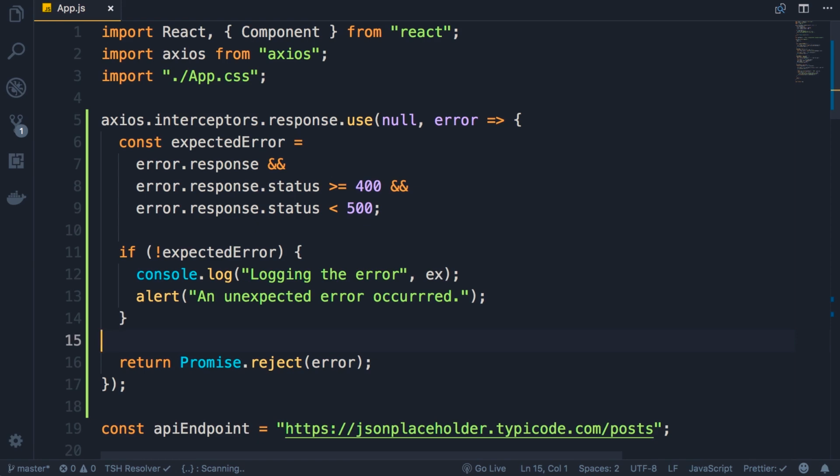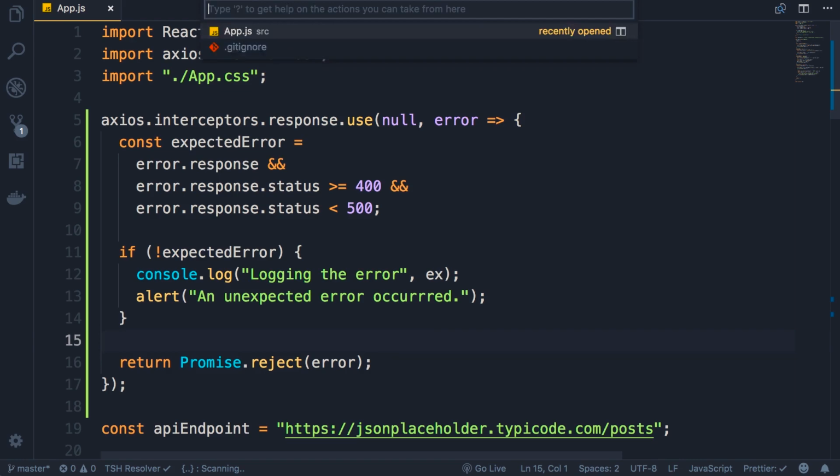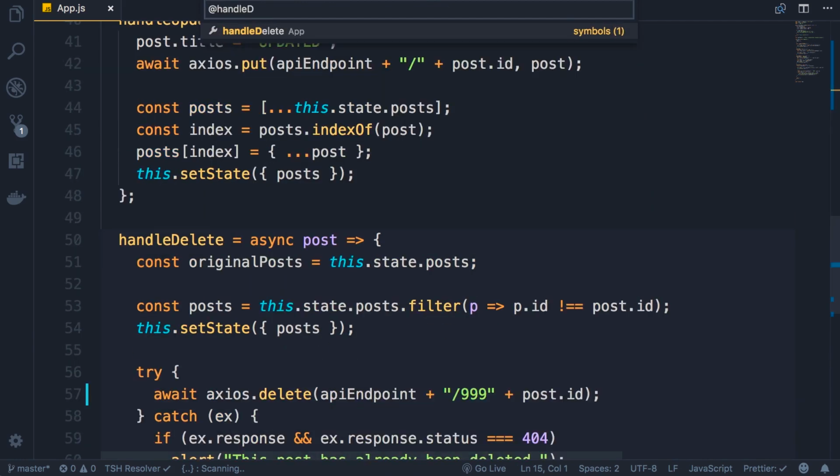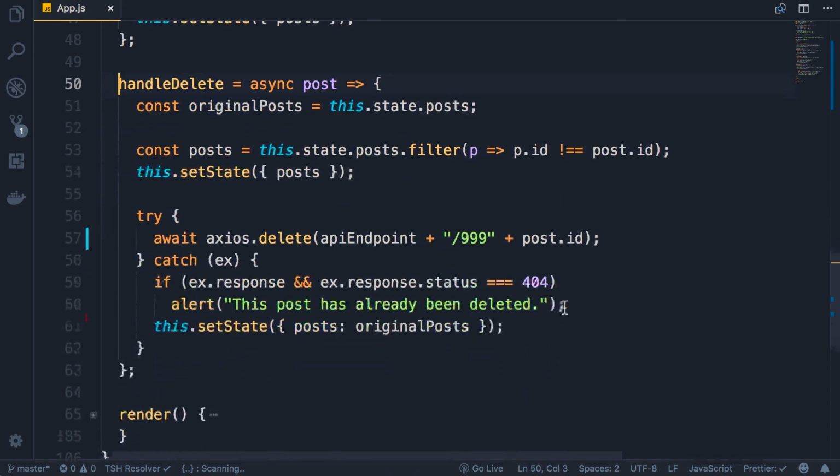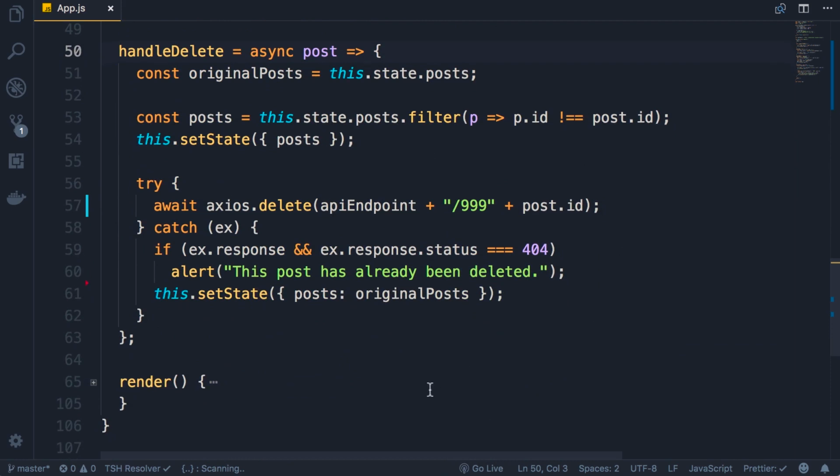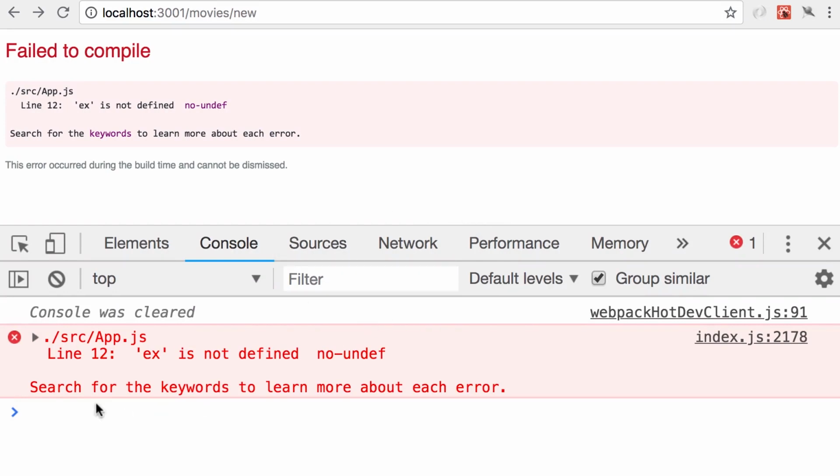So let's go back to our delete method and make sure this refactoring is working. So let's go to handle delete. Here it is, beautiful. So note that we removed the handling of unexpected errors, so we don't have to repeat this everywhere. We have implemented it once in our interceptor. So here we have an invalid post ID. Let's make sure everything works. So back in the browser, oops, we have an error here.